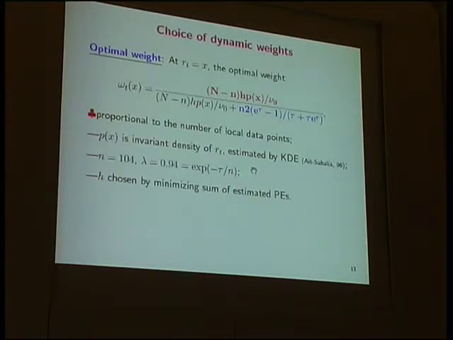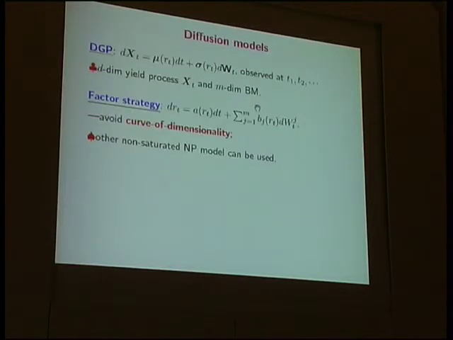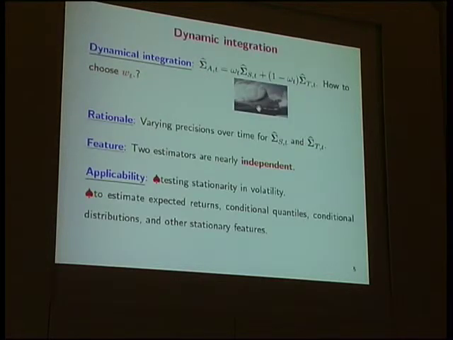So now what are the dynamical weights? The dynamical weights I choose, which will be justified mathematically, are the proportion of the effective number of data points in the state domain to the effective number of data points in the time domain. So what is unknown here? What is unknown is really tau, depending on which tau you use. Tau determines the local time domain smoothing.